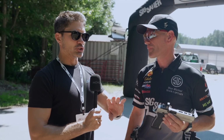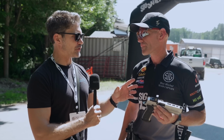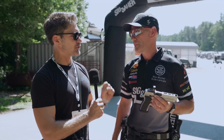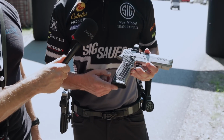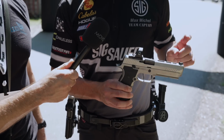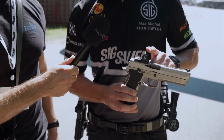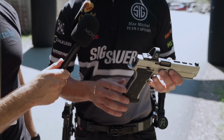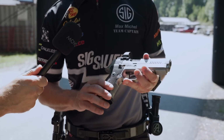Max, I imagine this isn't just a SIG P320 with a stainless steel frame. There's probably more features, more accessories. What does this come with? How does it come configured? And what does it do? Absolutely. It comes with 3 21-round mags. We have aggressive G10 grips here for even further recoil management and reduction. The fiber optic front sight. There is an adjustable rear sight with a removable plate, and it's cut for the Romeo footprint or the Pro footprint, so you can drop any Pro footprint optic onto this pistol without the use of an additional optic or adapter plate. We have our new SIG blade trigger.